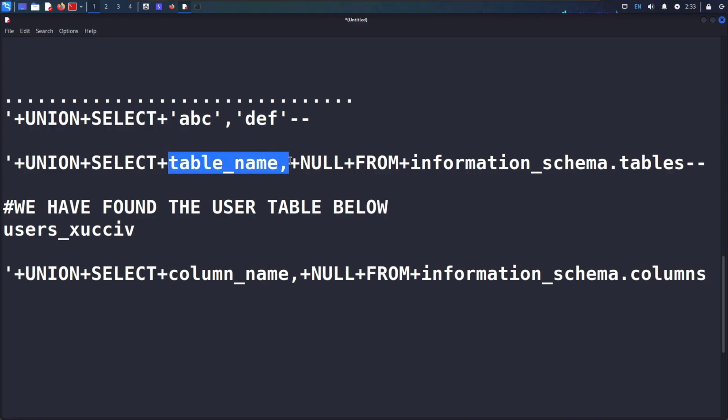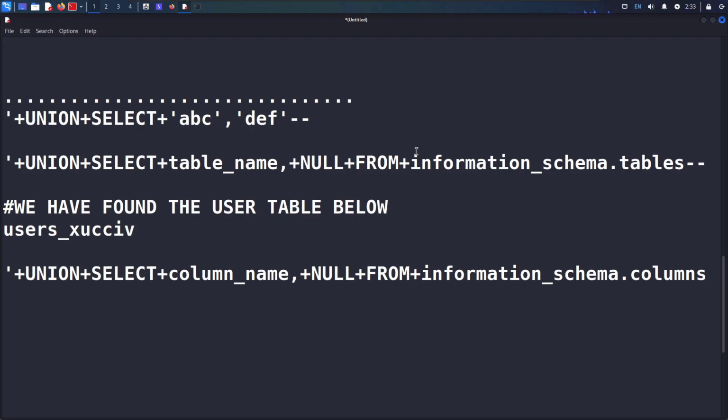For tables you type table_name, and for columns you type column_name. And for the default tables in non-Oracle databases, you type information_schema.tables, and for columns you type information_schema.columns. That's all you need to do.